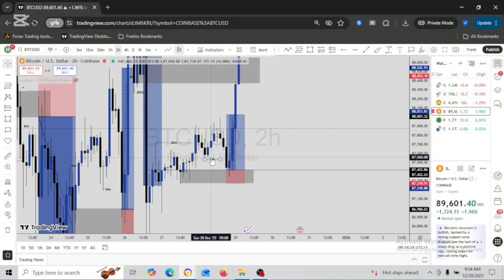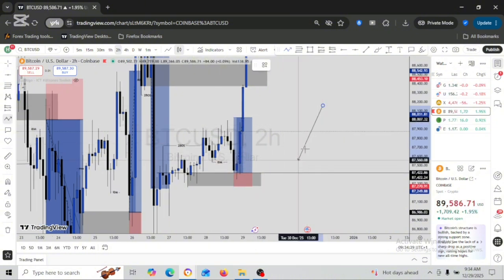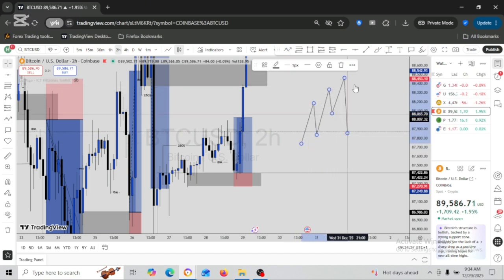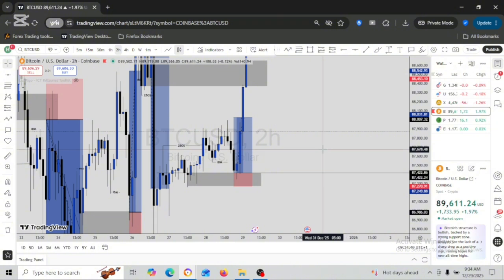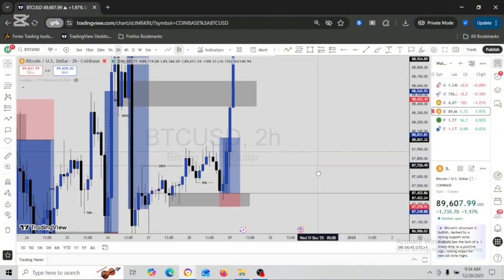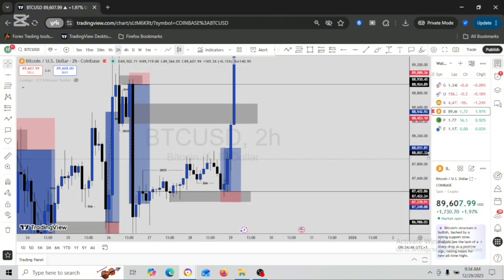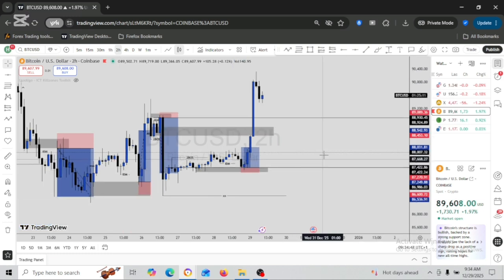Yeah, this is all I want to see: inducement, point of interest, and market structure. Now market structure is what? We are bullish, right? The market structure is bullish, and now price gave us inducement and what? So this is it. 3 things I want to see: market structure, liquidity, and POI. Do you understand, guys? So that was how this trade was anticipated, and you can see price is still shooting, and that is the trade on my screen over there. That is the entry. You can see it on my MT5.